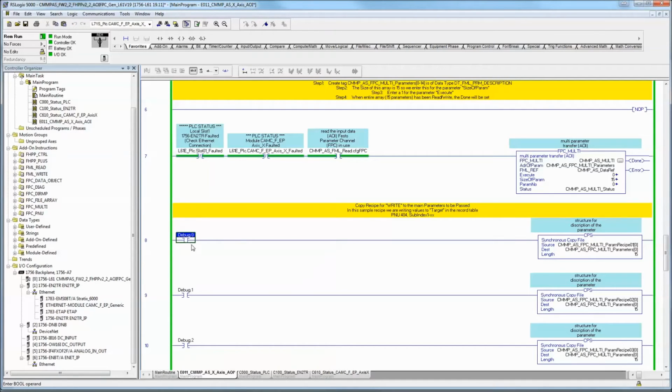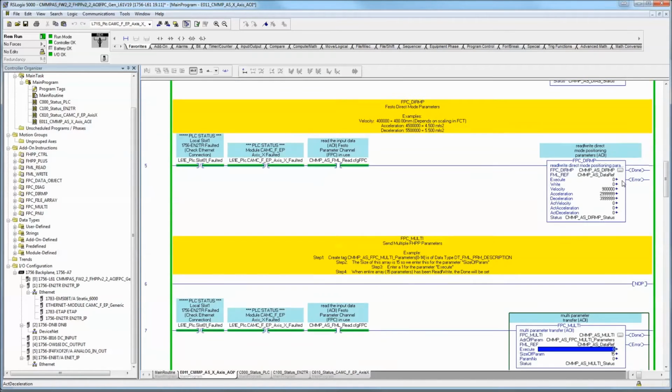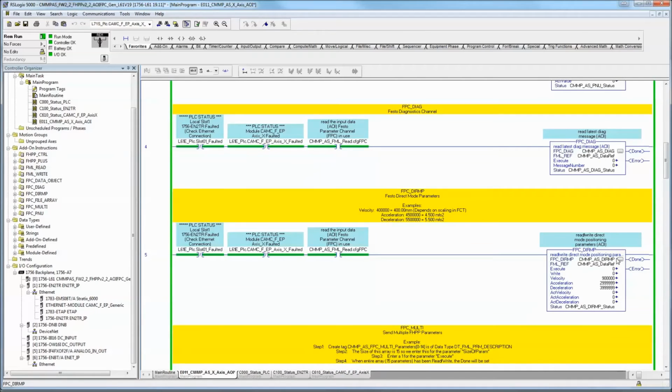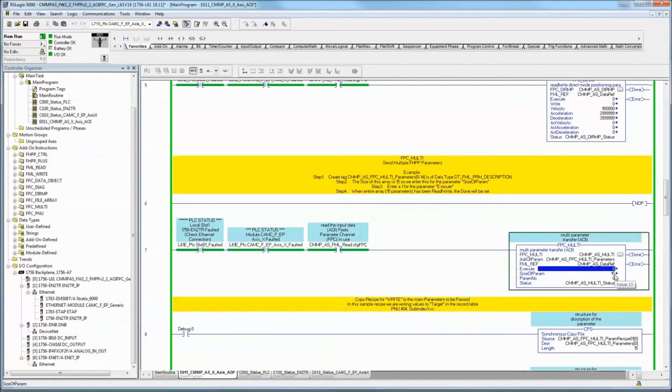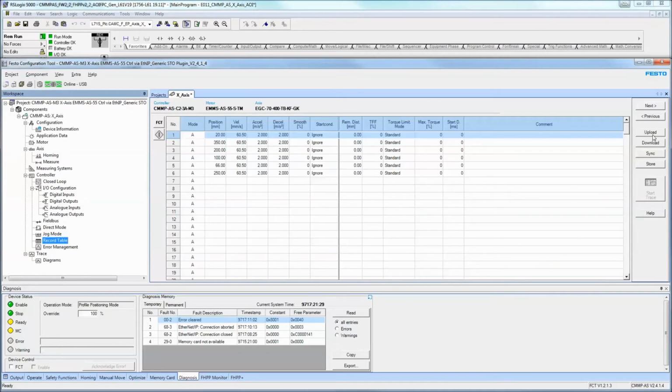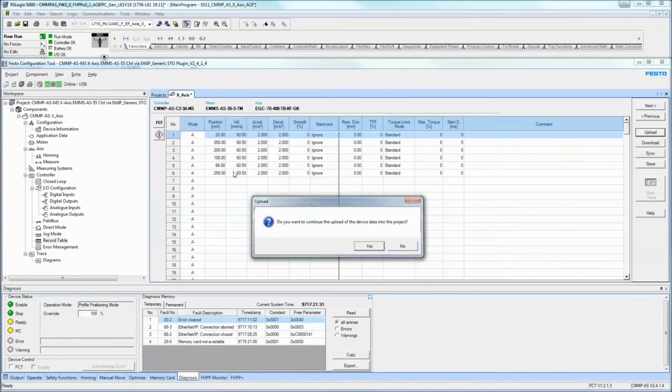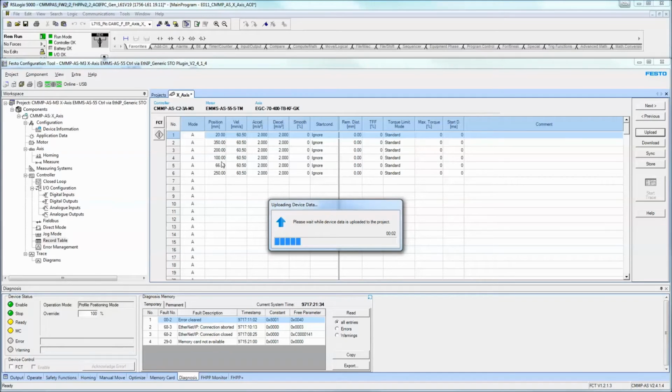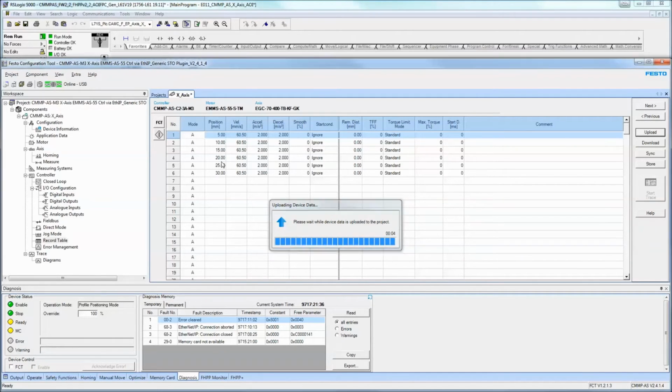The idea here is that you write a recipe. Turn this bit on by toggling it. Make sure no other FPC AOIs are active. Put a 1 in here. It goes through them all. I can come into here, do an upload. Keep an eye over here. And it just modified all these parameters right here. And you basically set that up in your array.